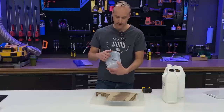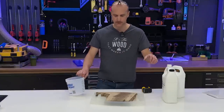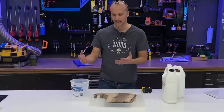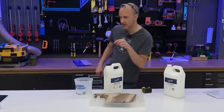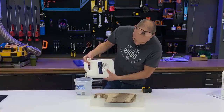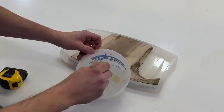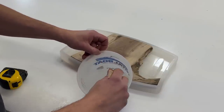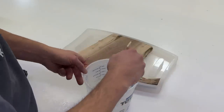So I've got my TotalBoat hardener — 8 ounces of hardener and 24 ounces of resin. Mix this until you don't see any striations; you'll notice very fine faint lines in the epoxy when it's unmixed. Generally it's 2–3 minutes of mixing. Don't be too aggressive because you don't want to introduce excess air. Make sure you mix around the sides of the container and the bottom to get everything really well mixed.